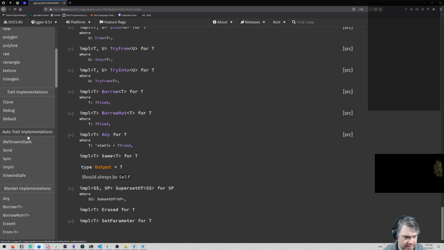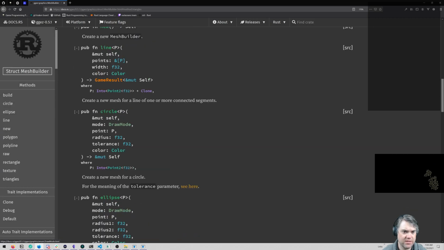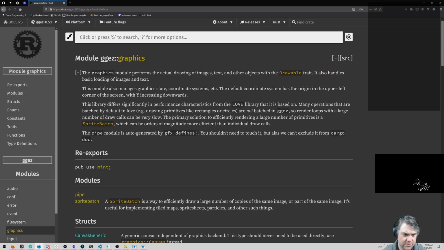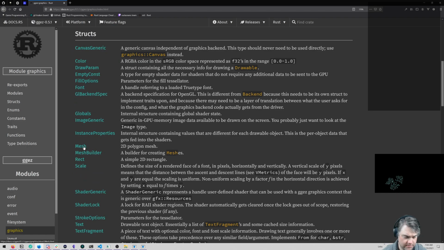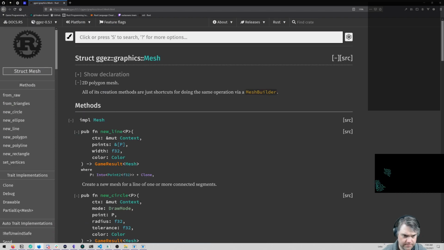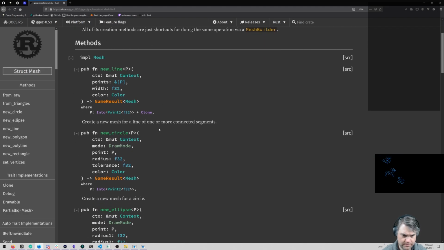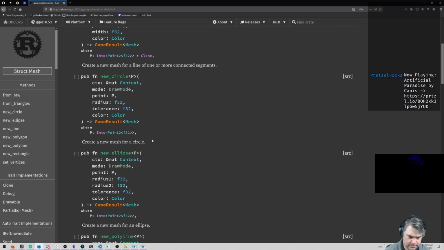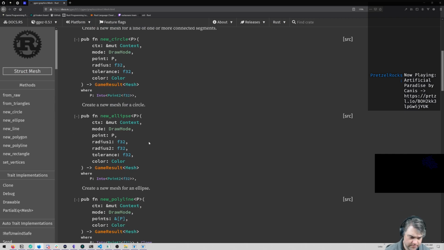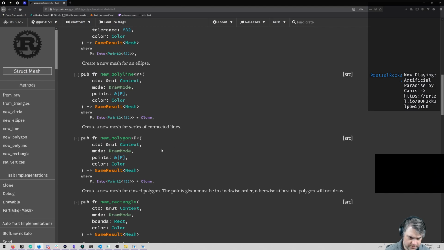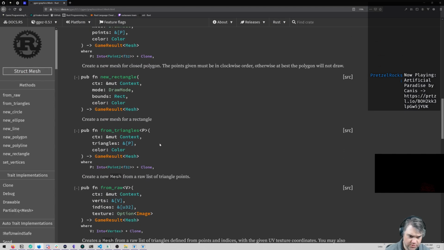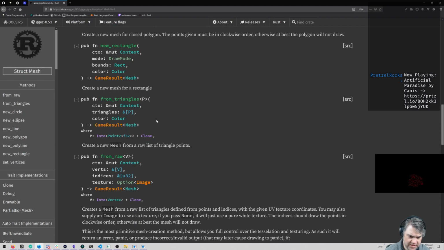How about a mesh? So basically new, from all these things.